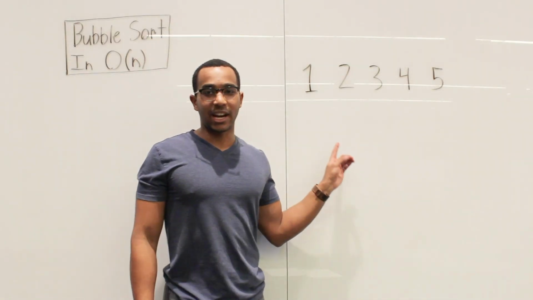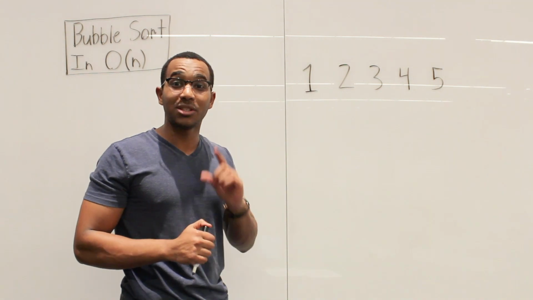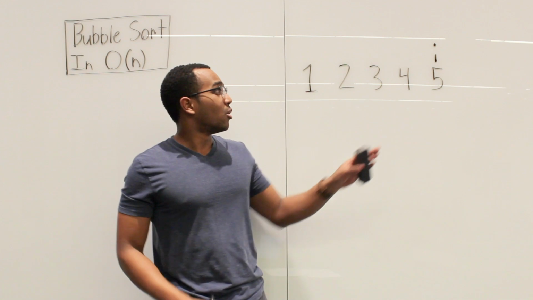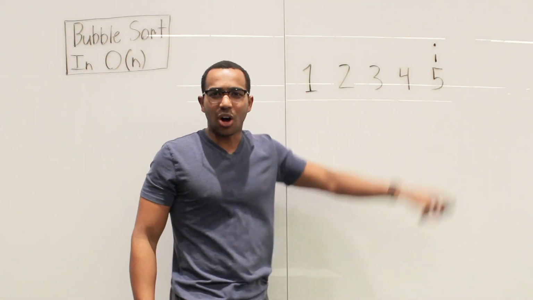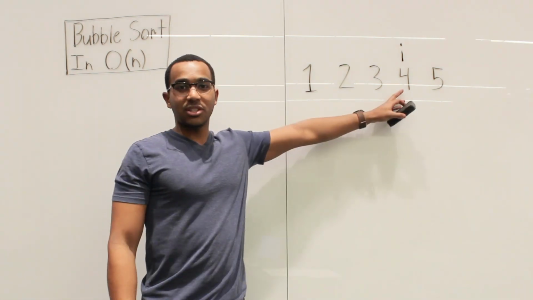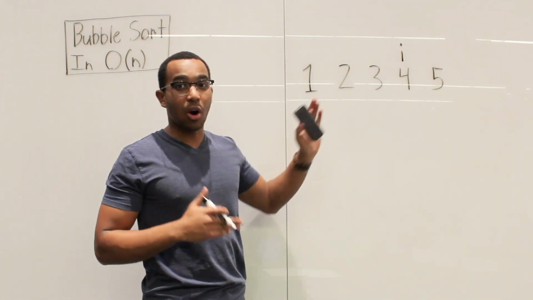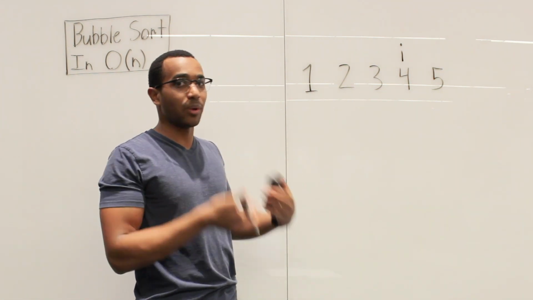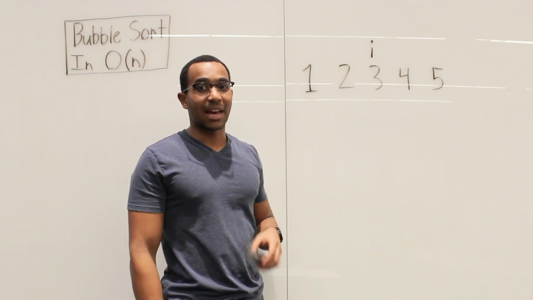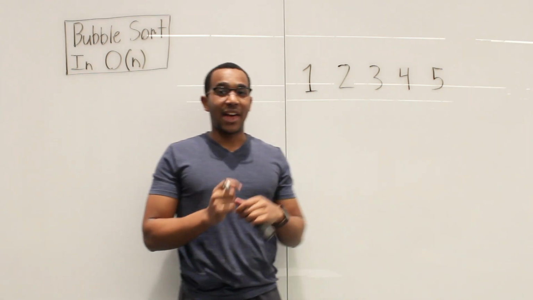I want you to look again at this array, and I want you to notice something. What was the job of I? What was I's job? So let's forget about J, let's forget about bubbling anything up. We need to notice that 5 is already in the final position it's meant to be. Let's move I back 1. Notice that 4 is in the position it's going to be. No matter what we do, 4 is already in the sorted position. This is where 4 will end up. And again, 3 is already in the position that it's meant to be. And then again, 2 is already in the position it's meant to be, and that is it.